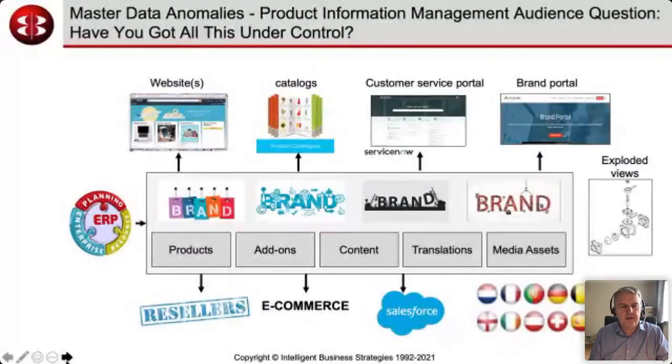And if you take a look at product data, the challenge around this is even more significant. You could have a product that sells under different brands in different countries. You could have product information that needs to appear on websites, not just your own, but perhaps reseller websites. If you're a manufacturer and you sell to retailers and they then carry all of the product information, you've got to make sure that that's all correct. There could be physical printed brochures out there as well. So all of that collateral needs to be kept synchronized.